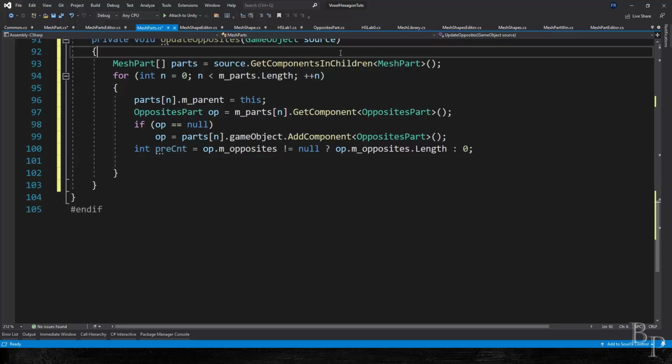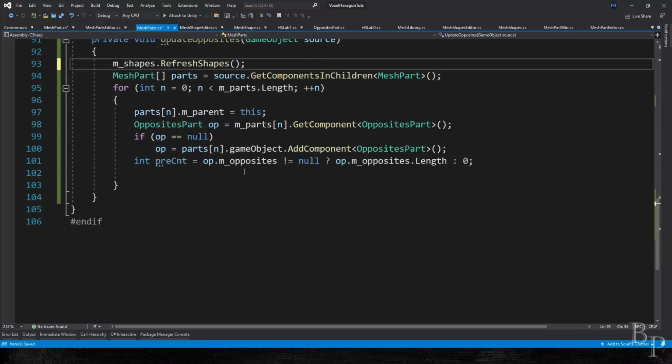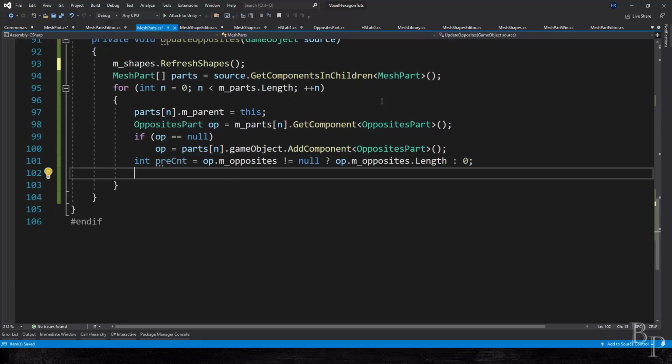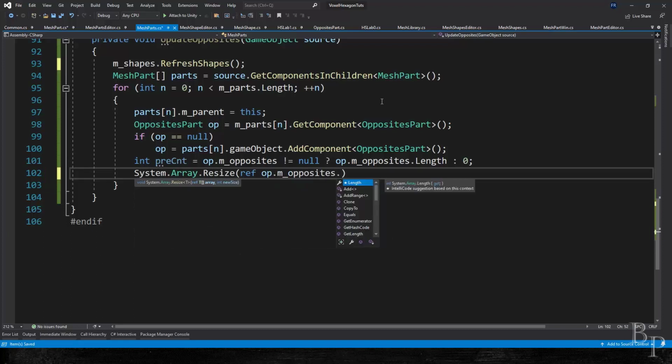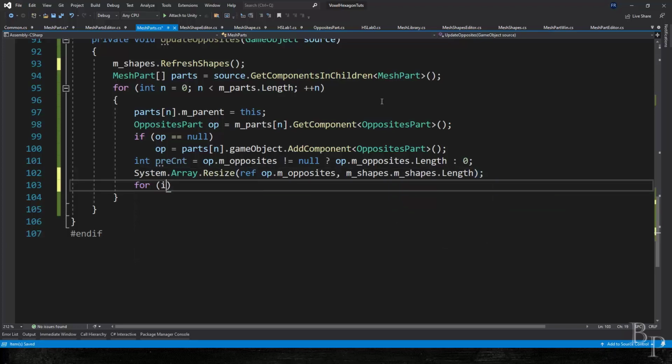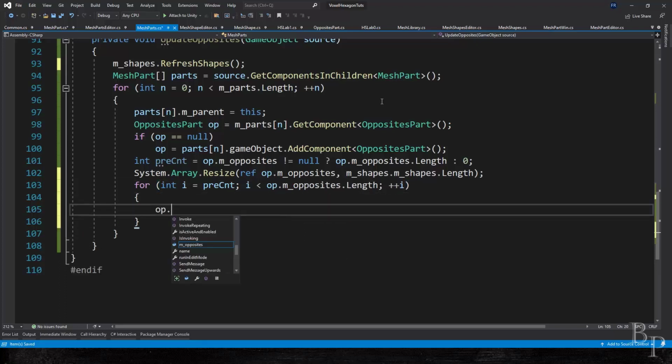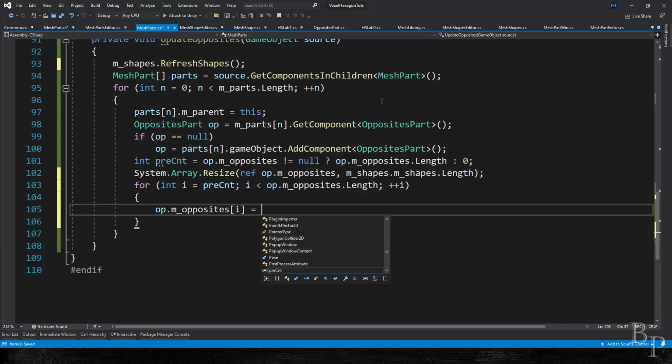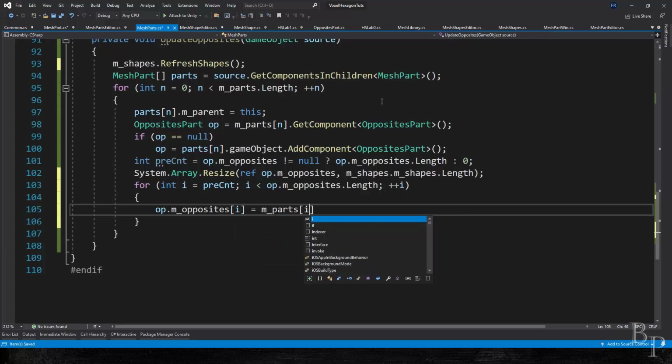And we can just pop that up towards the top, actually. We don't have to do it every loop. And we will default it to itself.